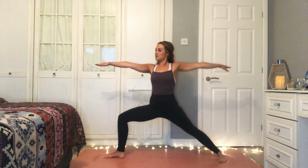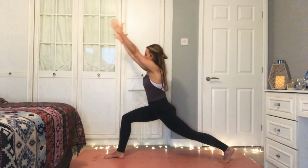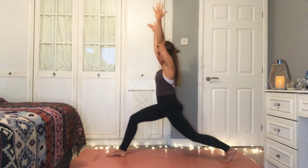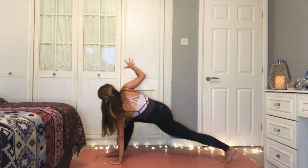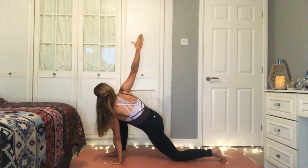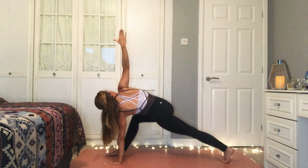Then come back through your warrior 2, maybe shifting that back foot back a little bit. Then pivot onto the balls of that back foot. We sweep the arm all the way up, high lunge, opening through the chest. And take the left hand in line with the right foot. And then we inhale the arm all the way up, easy twist, lowering that knee if you need to. Keeping the hips high here if you can.